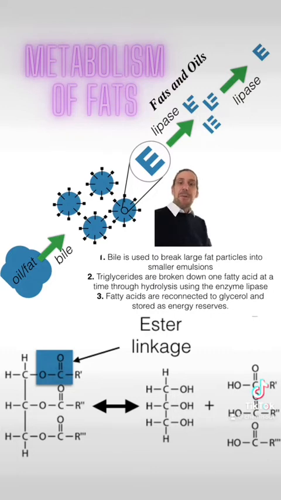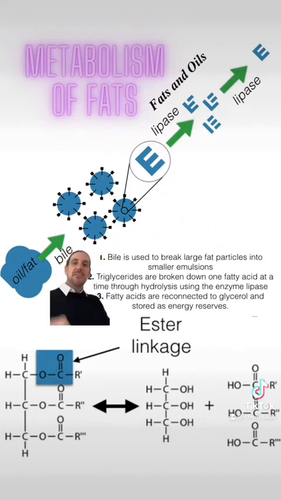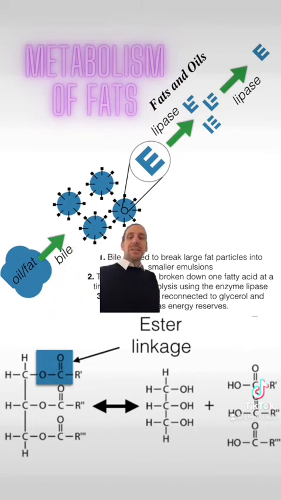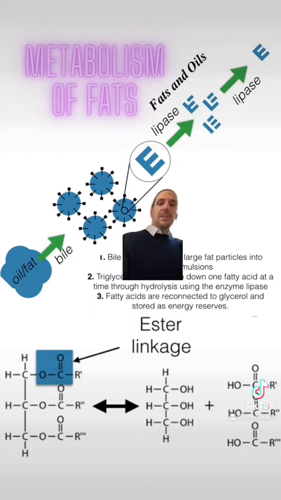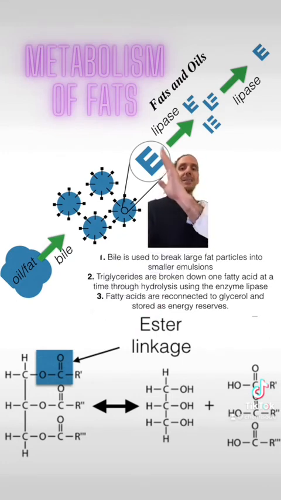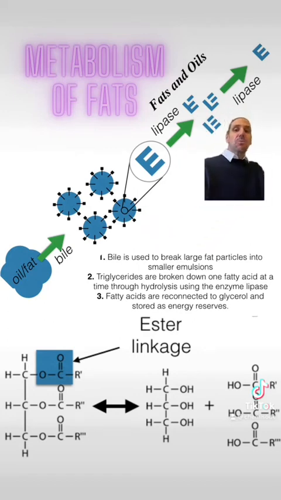So let's recap and go through that process from start to finish. We start off with a very hydrophobic clump of fat or oil. This is broken down into smaller droplets using bile, and then these droplets can be catalyzed by lipase and broken into our glycerol and our fatty acids. What happens then is lipase rejoins these molecules together and stores fat wherever it needs to go.